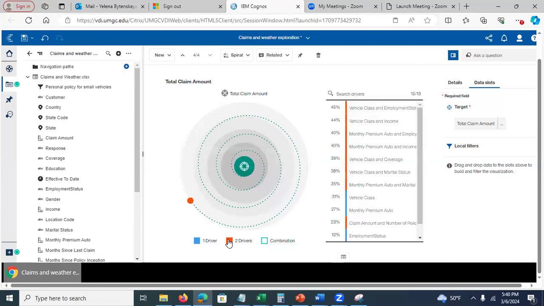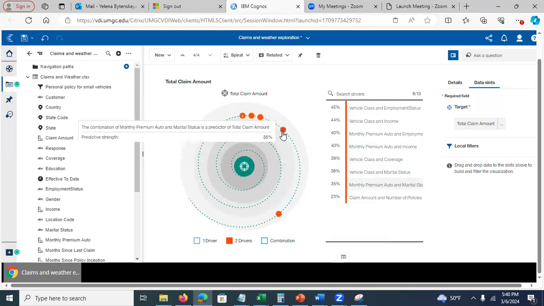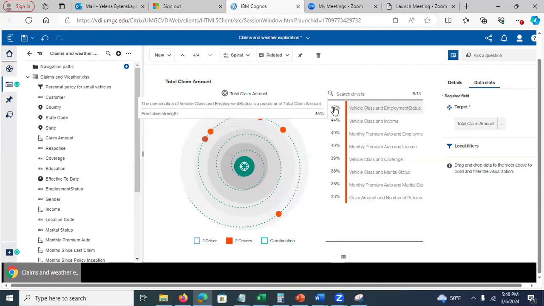If I look at the two drivers, those are combinations of two columns. Like, for example, the combination of monthly premium and marital status as a predictor for total claim amount. They have predictive strength of 35%, and etc. Right? From here, I cannot see the visualization. Sometimes I want to visualize this, right?